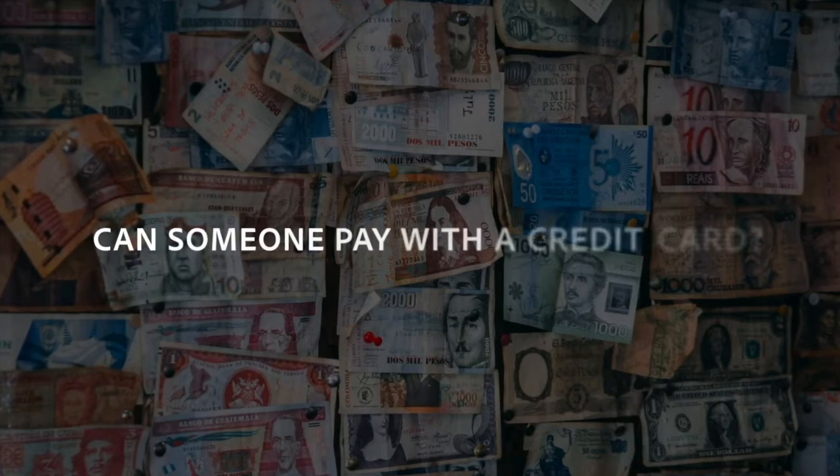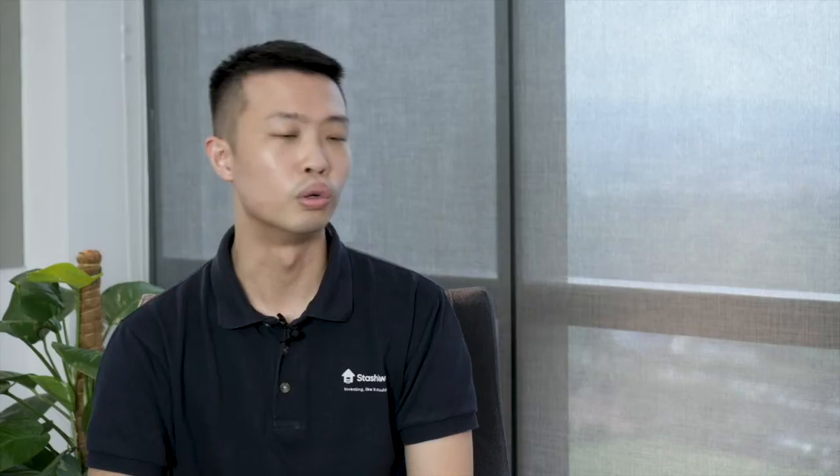So can someone pay with a credit card? No, you can't pay with a credit card because of regulations. Because it's an investment account, we also don't suggest that you use borrowings to fund your account. Whatever you have in terms of your savings account is perfectly fine. Just use Gyro to transfer it across or use JomPay to transfer it across. Credit cards are a no.